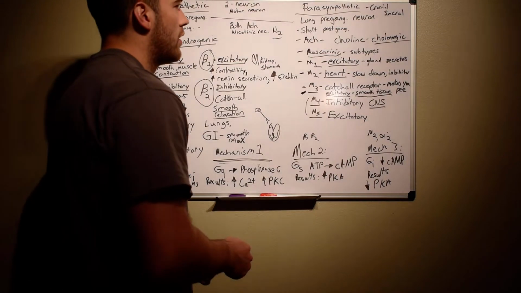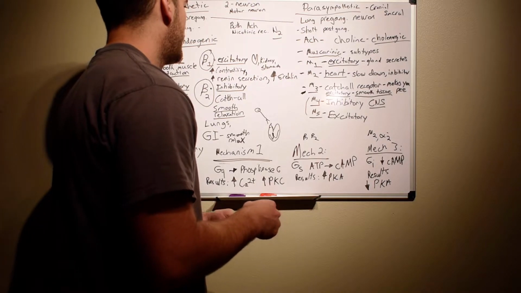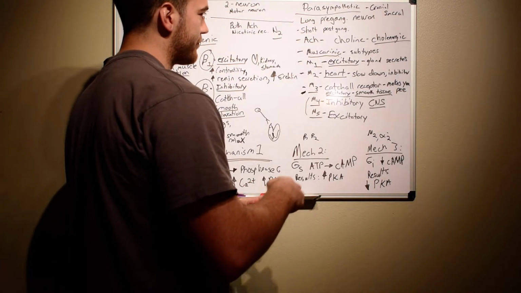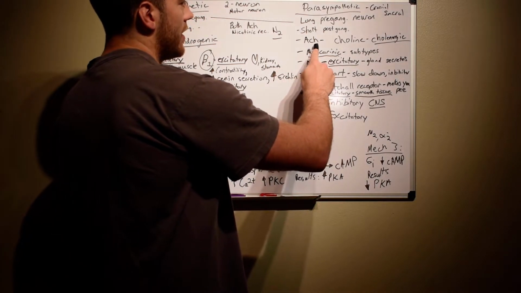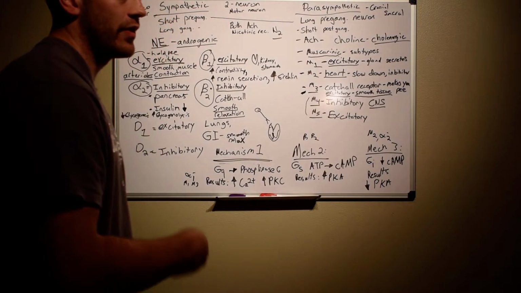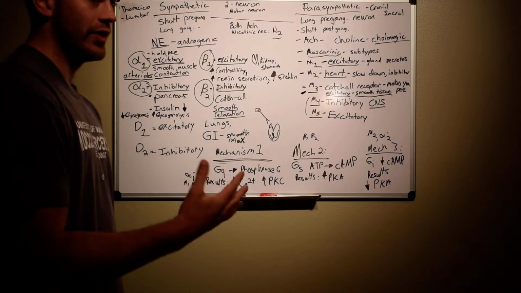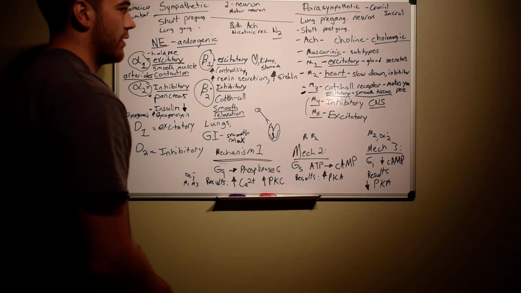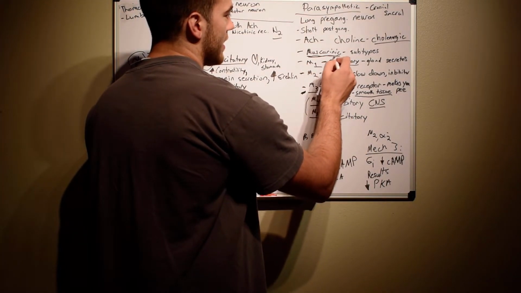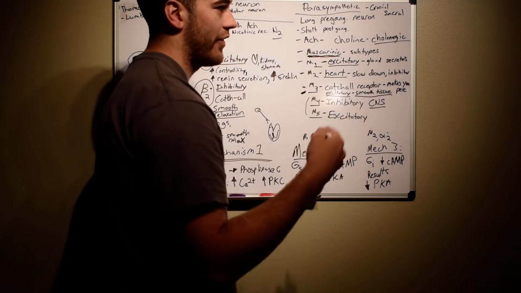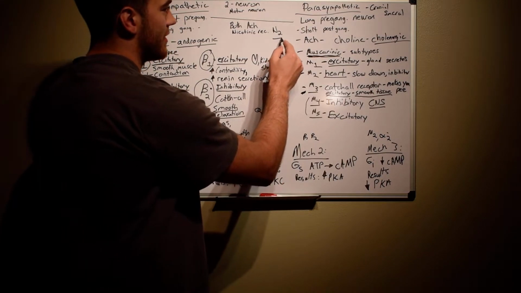So I usually start out with parasympathetic because it seems to be a little bit easier. In the parasympathetic, the second neuron is going to release acetylcholine. So they also do that for the preganglionic nerve and the postganglionic nerve. So it's easier because they only have to deal with one neurotransmitter, okay? And they are called muscarinic receptors on the effector organ, because they are a little bit different than the nicotinic receptors.